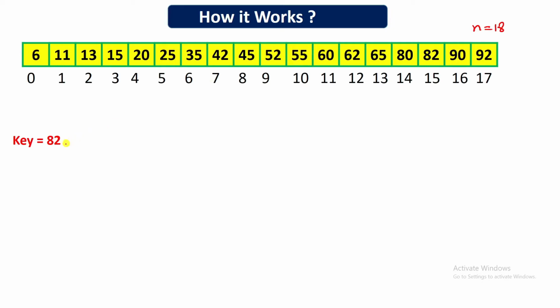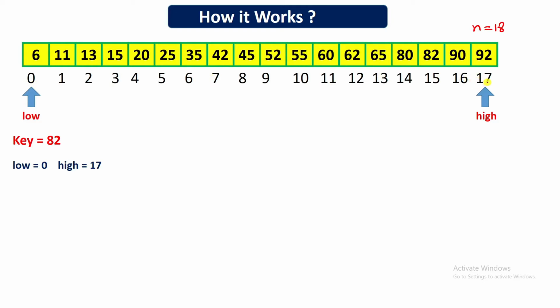So what does binary search actually do? It will first point to two indexes, that is 0 and 17. Let's say we take two variables, low and high. Low is at the 0th index and high is at the last index, that is 17. Now what will happen? Binary search says I will do the half of this range, 0 to 17.